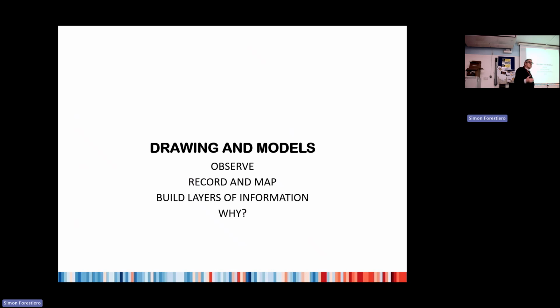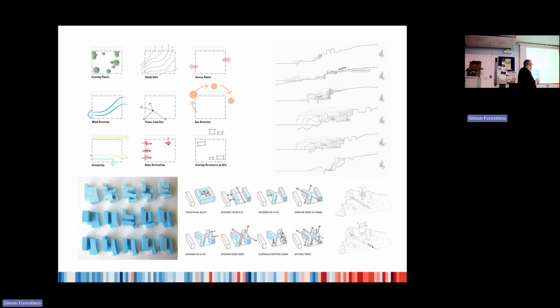So what I'm trying to generate here is that you should take your time to observe and understand the site, and that given time, the site will talk to you. Record it and map everything. Take photographs, understand it, use it, because you'll never have it all up here. But photographs are okay, and actually if you sketch, you'll make connections that are deeper than just photographs. And those build layers of information for you.